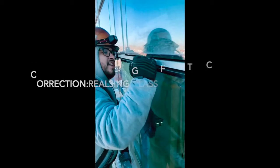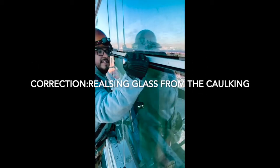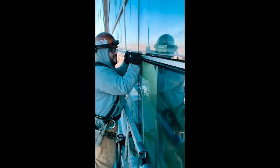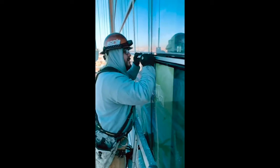This window got broken, so we had to replace it. That's where these tools come in handy. Get right on the back of that glass, and you just start running it, cutting. What we're doing here is we're releasing the caulking from the glass. It's gonna loosen it up and allow us to pull it out.